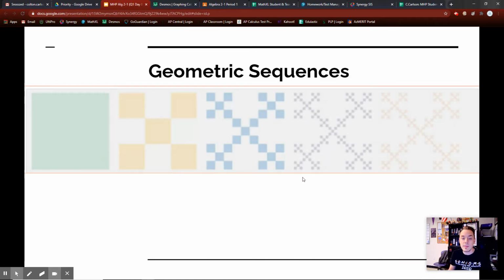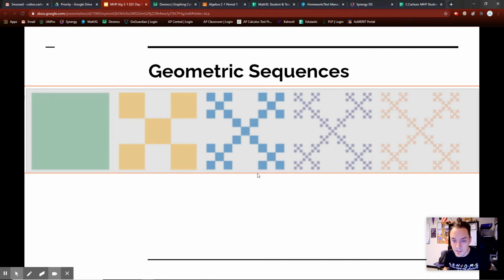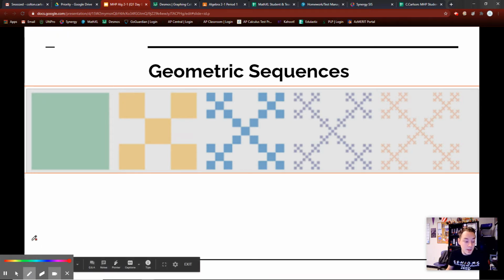Let's do it. So geometric sequences, what are they? Well, in order to kind of explain it, I want to show you this. This is kind of a wonderful array of beautiful looking things. Maybe you're thinking, oh, that's just a block, and then this looks like a snowflake. And it does look like a snowflake, because guess what? Geometric sequences are heavily related to what we call snowflakes. You can see what we call fractal patterns and chaotic patterns, but almost symmetrical patterns in sequential patterns in snowflakes, in precipitation during the winter. Of course, we don't get that here in Arizona, but I mean, we can hope, right?